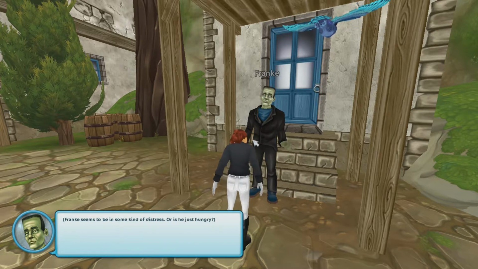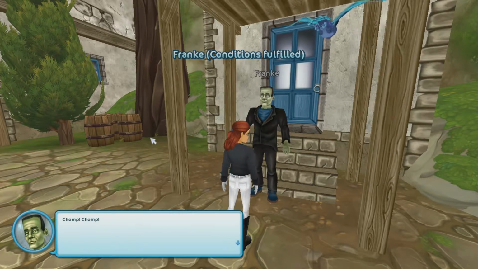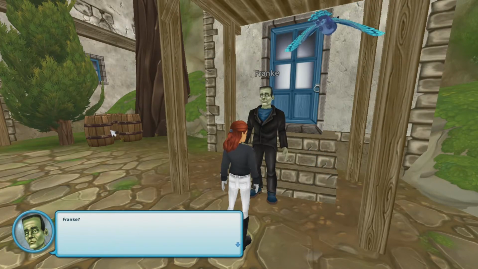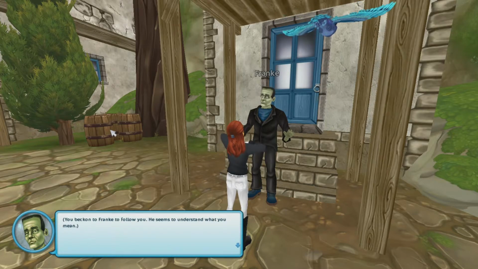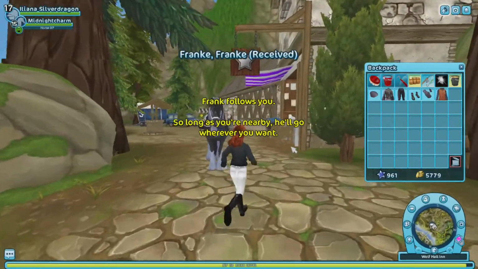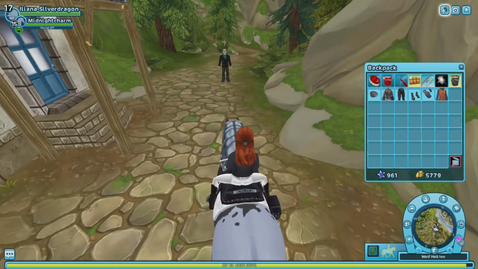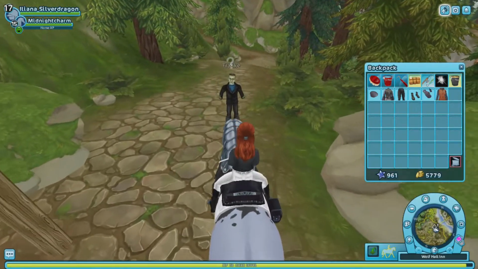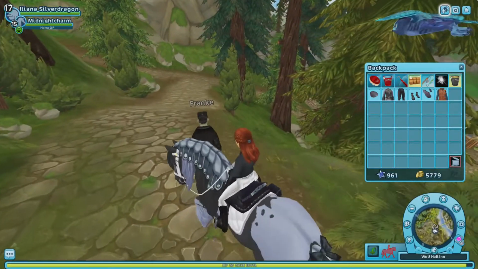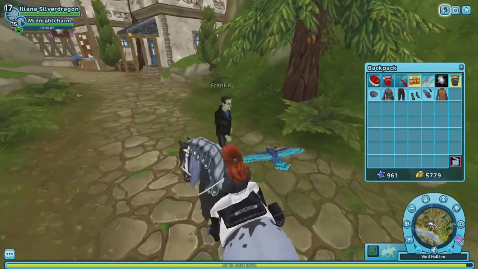Frank seems to be in some kind of distress, or is he just hungry? Chomp. Frank? You beckon Frank to follow you. He seems to understand what you mean. Frank. So as long as you're nearby, he'll go wherever you want. Yes, yes. Come on, Frank. Not excited to see you at all. Where are you going?